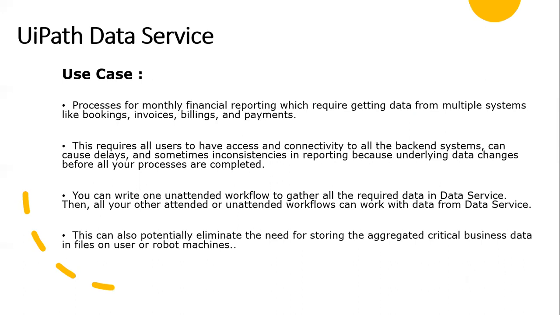Let's look at a use case that is relevant for UiPath Data Service. Now, in a financial domain or an accounting department, you process monthly financial reporting, which requires data to be gathered from multiple systems, including booking, invoices, billing, and payments. Users need to have access and connectivity to all the backend systems, and this can cause huge delays and often inconsistencies in reporting because there are multiple changes that keep on happening before all your processes are completed.